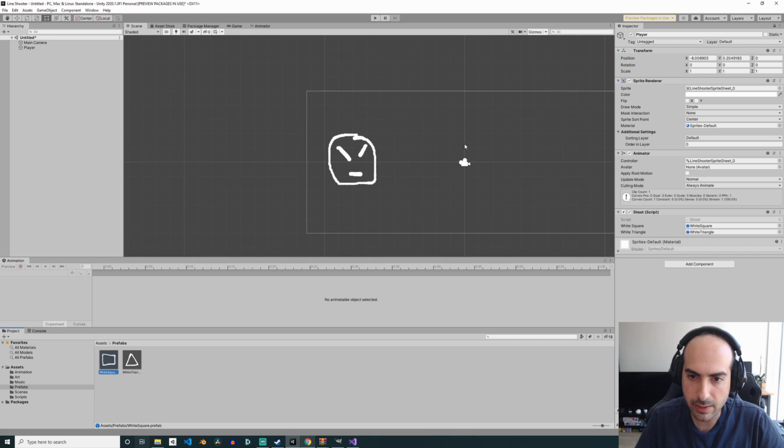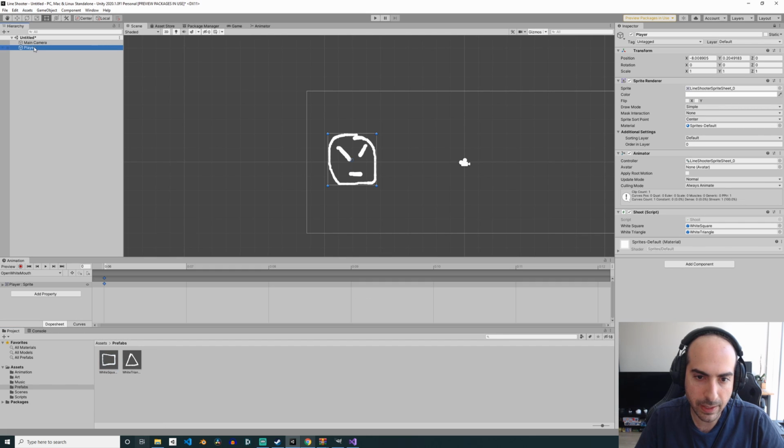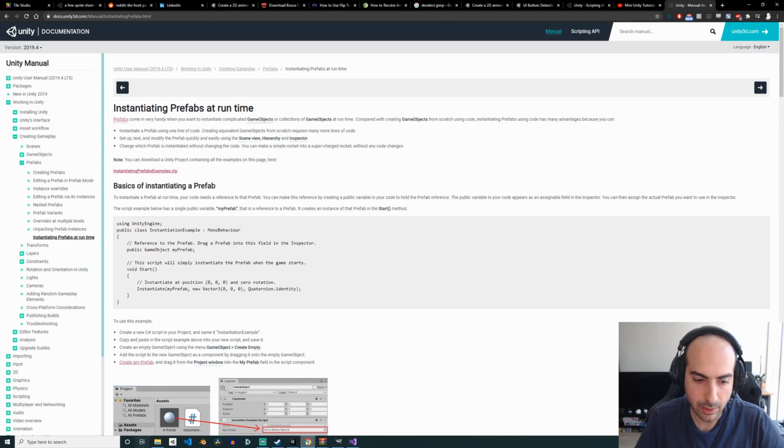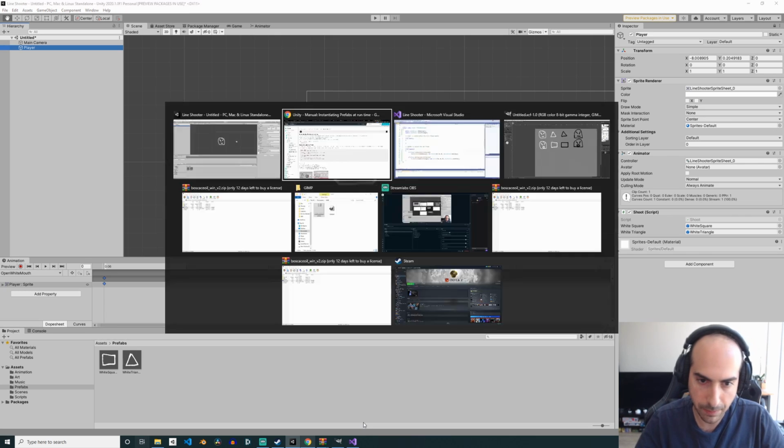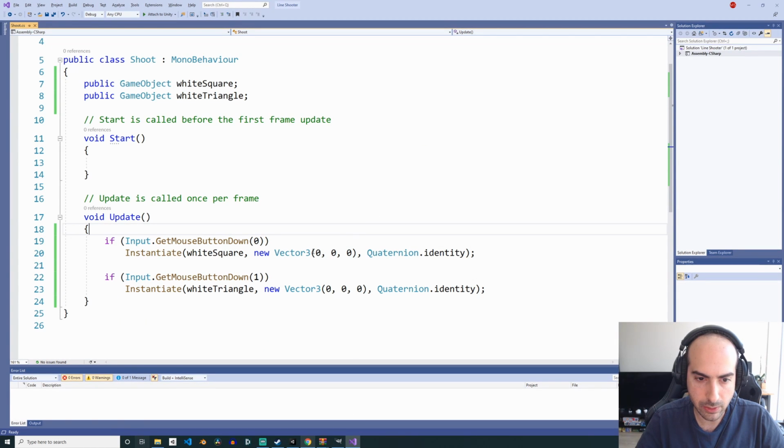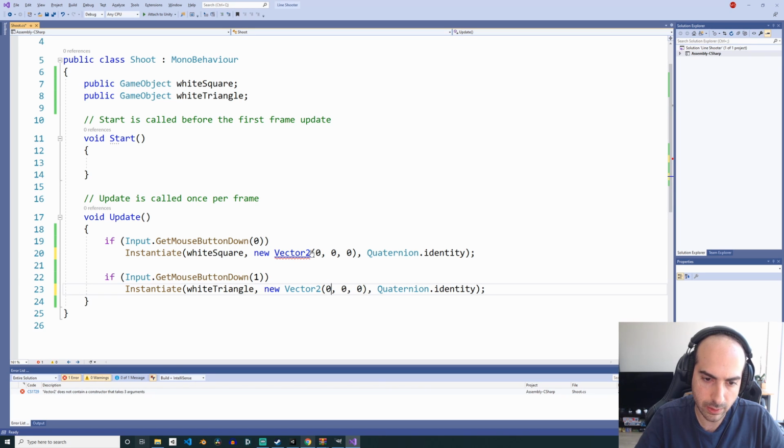So the next thing we said is instead of putting it here, I want to instantiate these a bit to the right. And so first off, what we basically said is I want to figure out the current coordinates of the player prefab. And then from the player prefab, I want to increment a bit to the right, along the x coordinate, since this is 2D. Right, and then I also believe, given that this is 2D, this should work the same way. So let's just test this out.